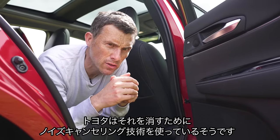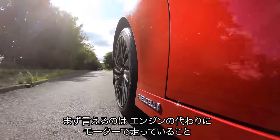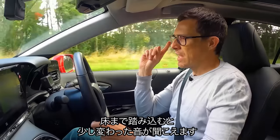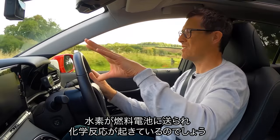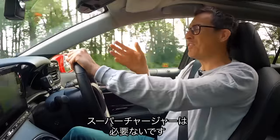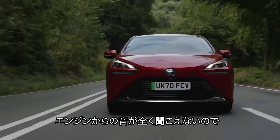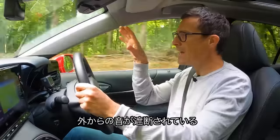Right, let's see what this Mirai is like to drive. Obviously it hasn't got an internal combustion engine — it's powered by an electric motor drawing power from the fuel cell underneath the bonnet. When you put your foot down you get this weird kind of whiny, sucky sound, which I think is the hydrogen going into the fuel cell and the science happening. That is the sound of science — it reminds me a little bit of a supercharger whine on a normal petrol car, and I guess it's the supercharger whine of the future. Another thing about this car is just how comfortable it is. With electric cars you often pick up on wind noise and tyre noise because there's no engine drowning it out, but in this car it's silent even when you're going quickly.